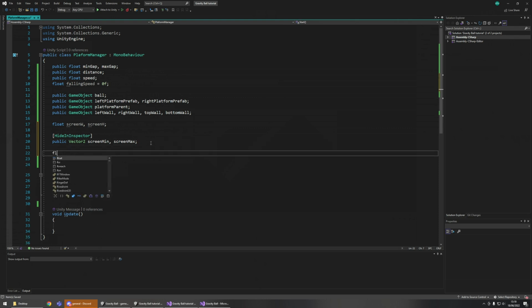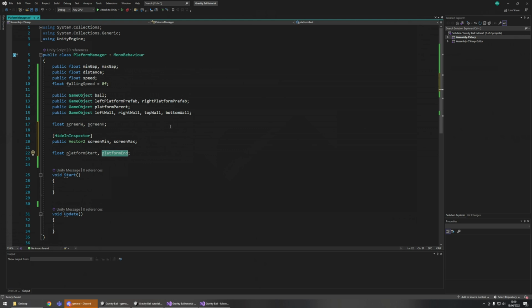We need a float, platform start, and of course platform end. These two variables will define where we start throwing our platforms, and the location where we're destroying them, or in our case, moving them up.